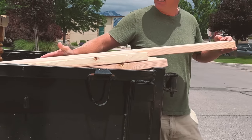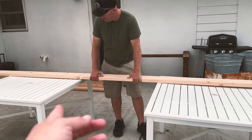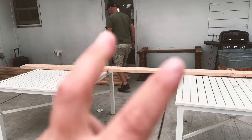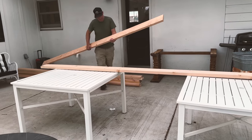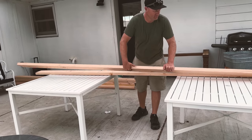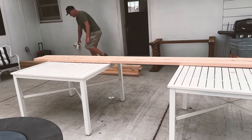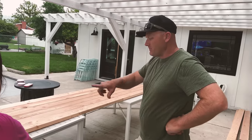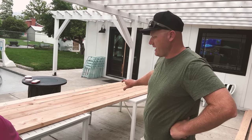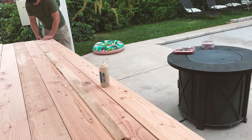We're going to start the top. We've decided to use our old tables as kind of a workbench. One of these will go to the cottage; the other I might just put both there for the time being, because we might take one up to the property eventually when we pour some sort of pad. We debated the size and decided go big or go home. It's 12 feet long so I'm going to put a big two-by-six skirt on it, and in the middle there will be support beams going across.